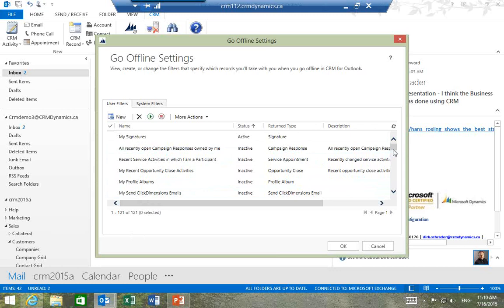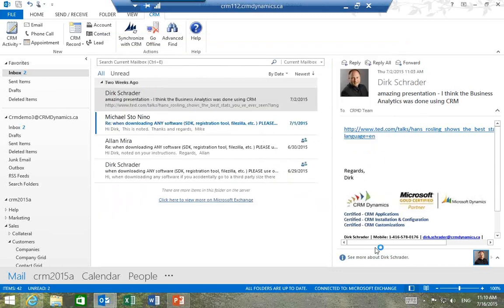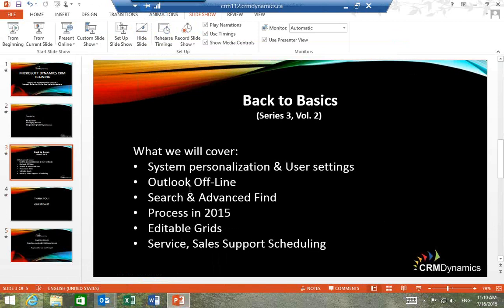So I've got 121 in here because I'm the admin. Okay, so typically if a user only has access to 10 things, then in the filters they'd only see the 10 things they have access to. Okay, so that's system personalization and user settings and Outlook offline.